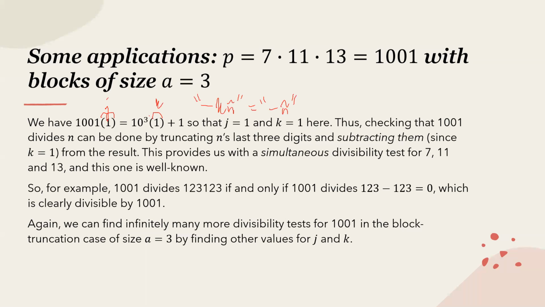So if I wanted to check whether 1001 divides 123,123, what could I do? Well, hack off the last 3 digits and subtract it from the rest. And look what happens. You get 0. Is that divisible by 1001? Yes. So that's interesting. And by the way, we can come up with infinitely many possible truncation algorithms in this case as well. You don't have to restrict yourself to blocks of any particular size either. You could do blocks of size 5, 2, we'll go back to 1 if you want. This gives us a bunch more flexibility for sure.